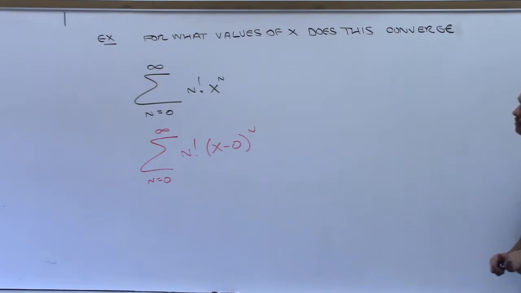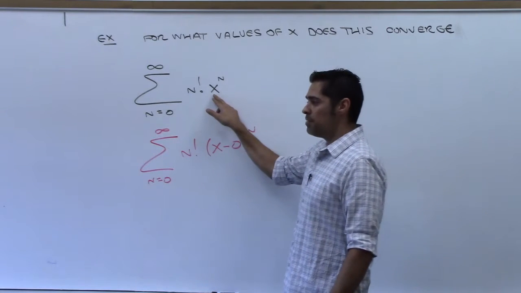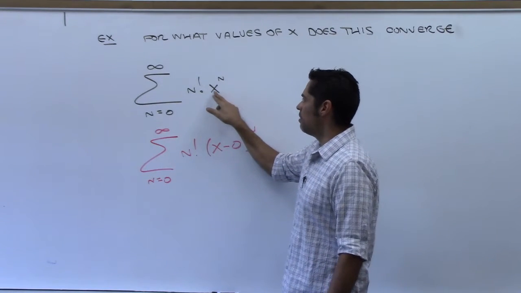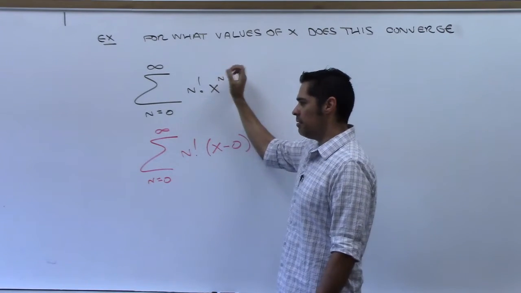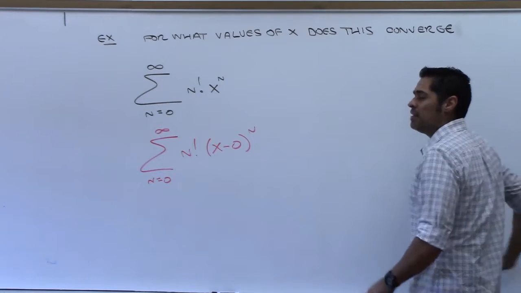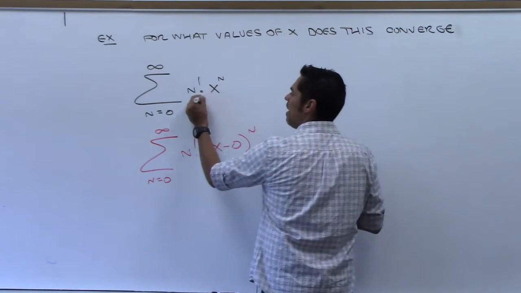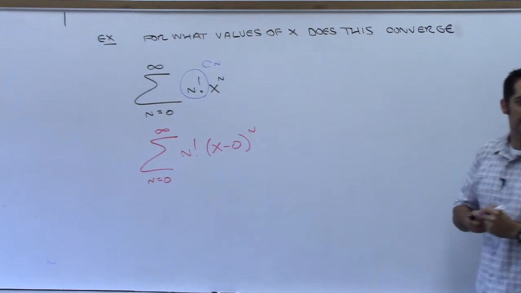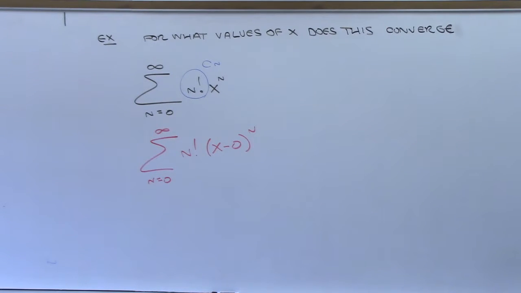Well, so a is always 0? If you ever see just x by itself, a is 0. And just think about it. If I let x be 0, 0 to any power is 0, it's all 0. Everything's gone. All right, also pay attention. This is now our C sub n. Do you all see that? Our C sub n is changing now as we go.